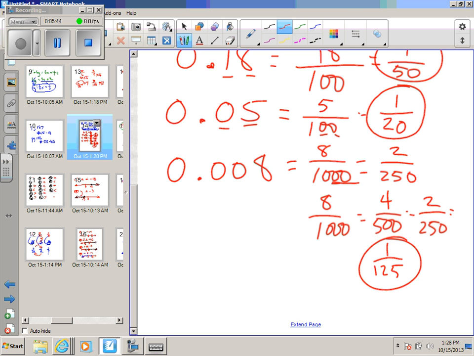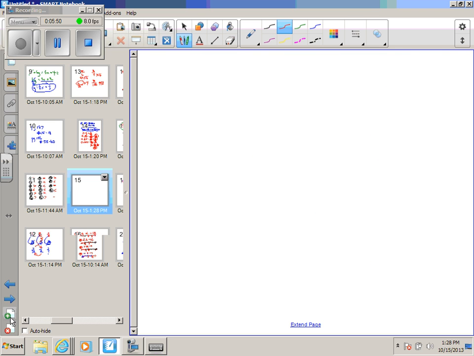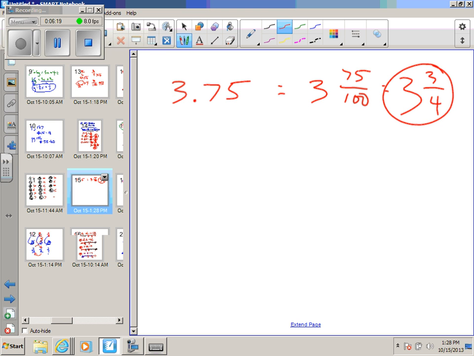What do we do with mixed numbers? Or, decimals that have a whole number? Let's try 3 and 75/100ths. So, right, the 3 in front, the number in my ones place, will stay a whole number. 75 over 100 then gets converted to what in simplest form? 3/4. Okay, so the whole number will just kind of transfer itself over. Not a big deal. Okay, try a couple.